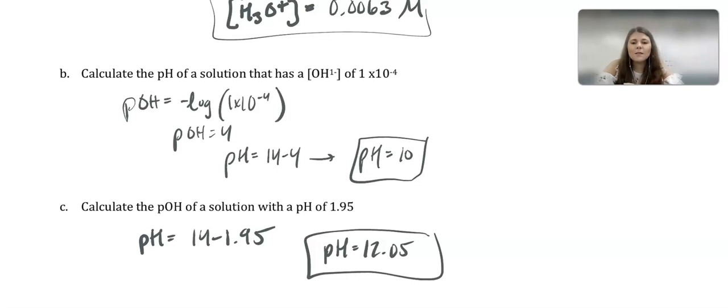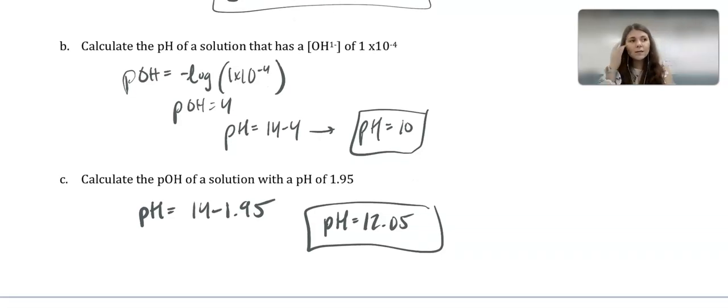Part B, there were 2 ways to go about this problem because it wanted you to solve for pH and they gave you a hydroxide concentration. Here, I'm going to do the easier way of getting a pOH to then get pH, but you could have used hydroxide to get hydronium to then get pH. That is another way as well. So here, for pOH, I did the negative log. I got my pOH as 4. So then 14 minus 4 gave me my pH of 10.